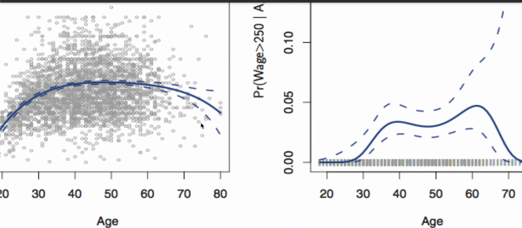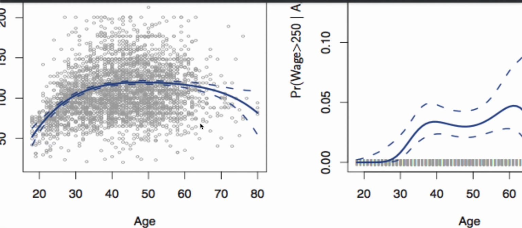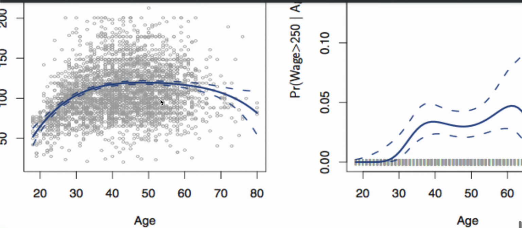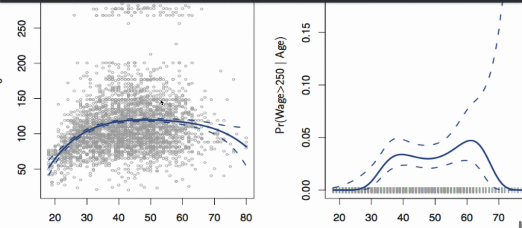Now, just something that is relevant, and a very important point. Why do you think that the confidence interval here is wider than here? Why is it wider than in the middle? This is a very conceptual question. You don't need to know much about polynomial regression. Just by looking at the data, you should be able to answer this question. Why is the confidence interval wider here than in the middle? Why is it wider at the end, at the boundaries?